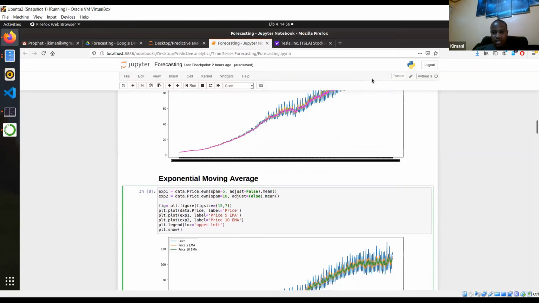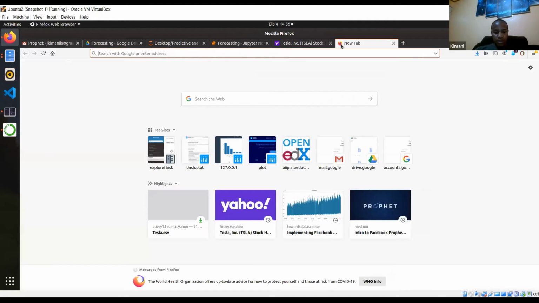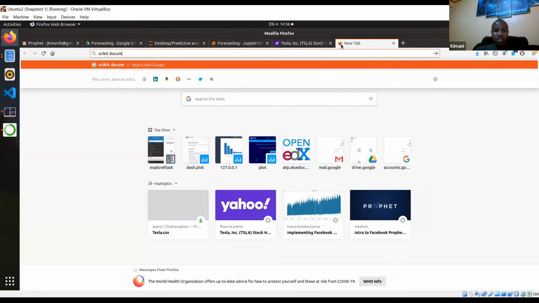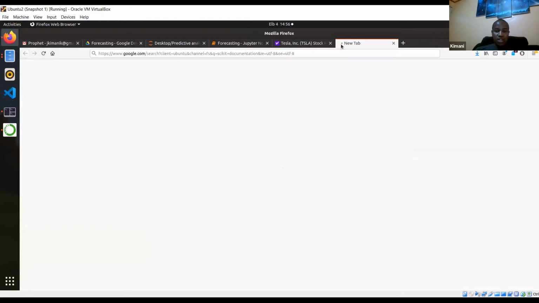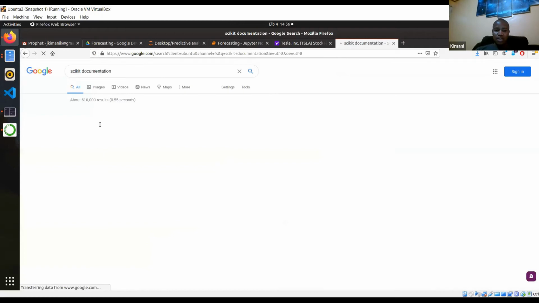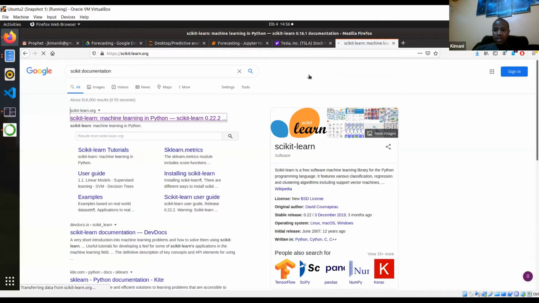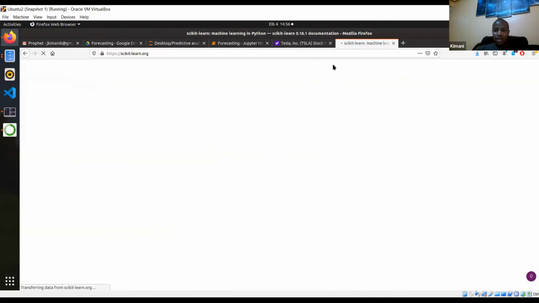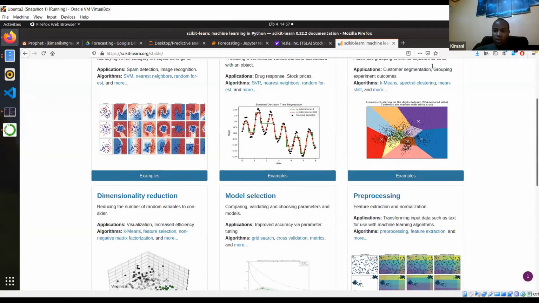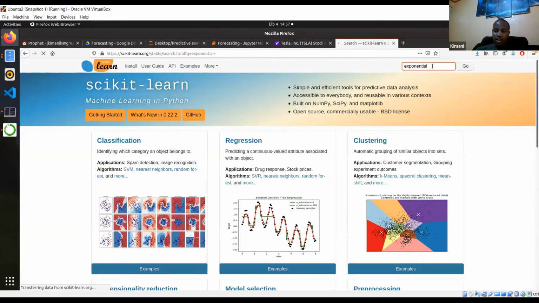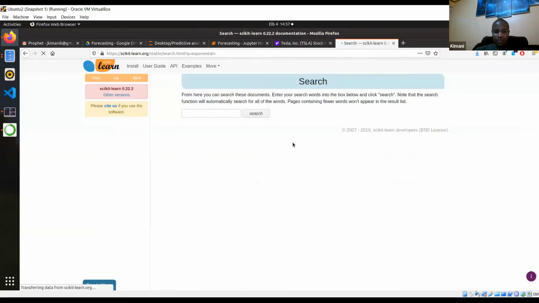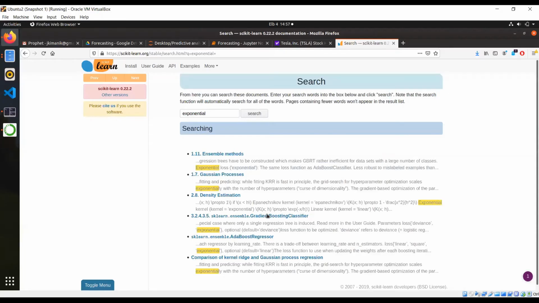When you're using Python, the documentation has been done so well and so detailed. It's one of the tools that you should always keep close to you. If you're using something and you're a bit lost on what's happening, this is really good. You can come here and look for a specific function, and you'll see how it's being implemented. Use a random one, not necessarily the exact same machine learning.